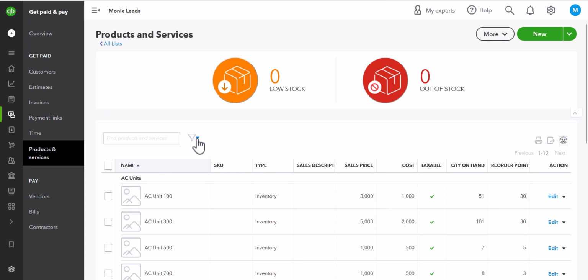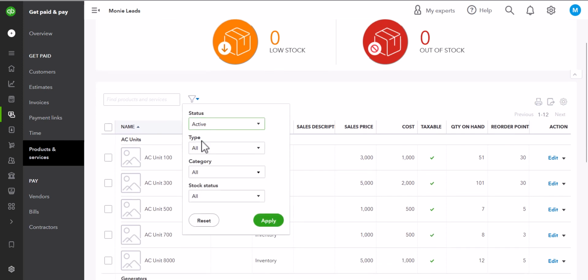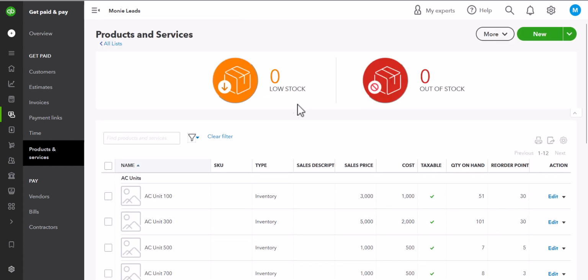Now right over here at the left side you are going to see a little funnel, and you click that drop down arrow. This is going to be a filter. It allows you the ability to display all items, both inactive and active. It automatically defaults to only showing you active, so if you're looking for inactive you definitely have to set this feature to all or inactive. You go down here, you have the ability to say show me only those that are low in stock and items that are out of stock, and click apply. Go ahead and do that.